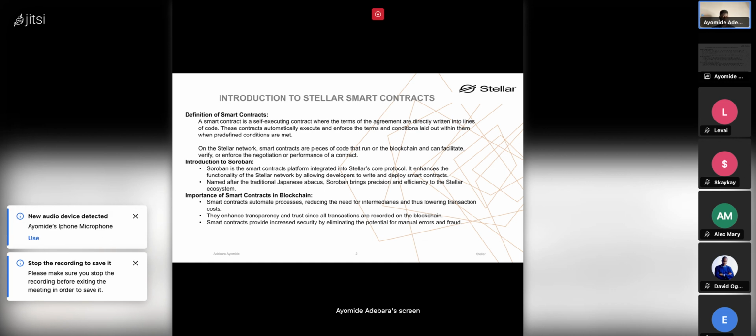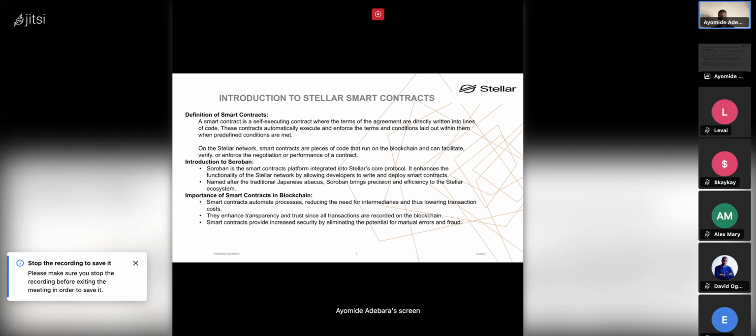It uses Solidity. Now, why have I gone through the route of Ethereum, the Ethereum Virtual Machine, to explain what we want to explain here? This is because Soroban is the smart contract platform written for Stellar.